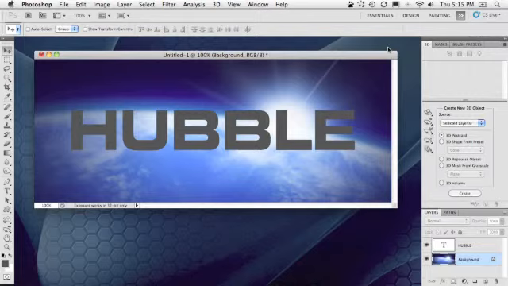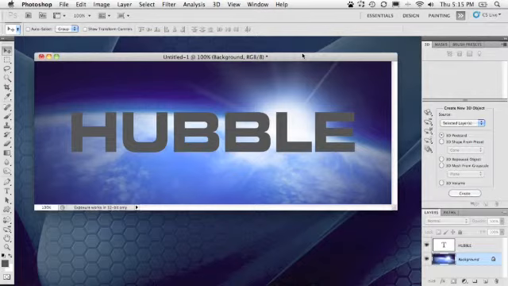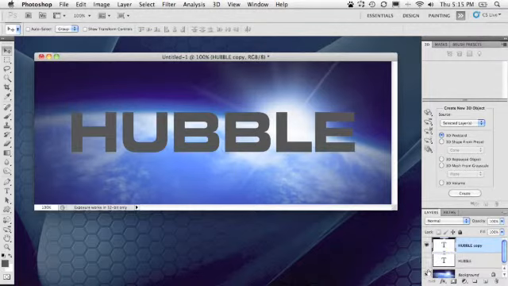This is something we've been yearning for for some time in Photoshop, and now we finally have the ability to create and edit 3D text right here inside Photoshop. Now, what I mean by edit is being able to modify textures and lights and things like that. The really kind of bad part is when you convert a text layer into a 3D layer, it rasterizes the text. So it's probably a good idea to make a duplicate of your text layer before you go ahead and convert it into the 3D text.